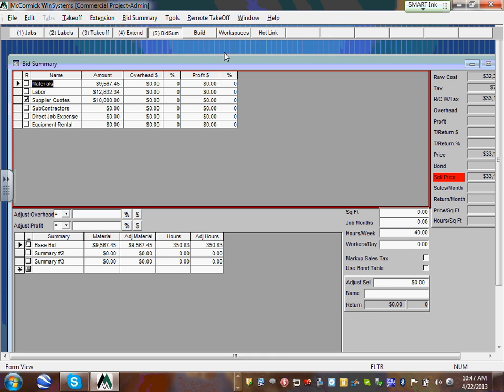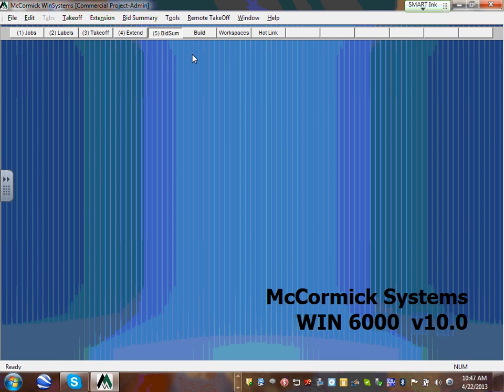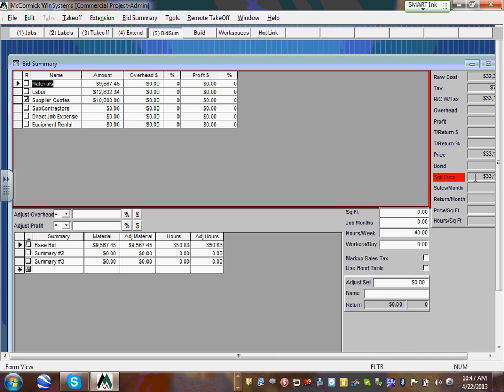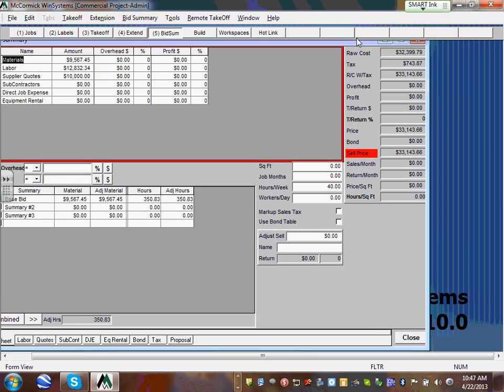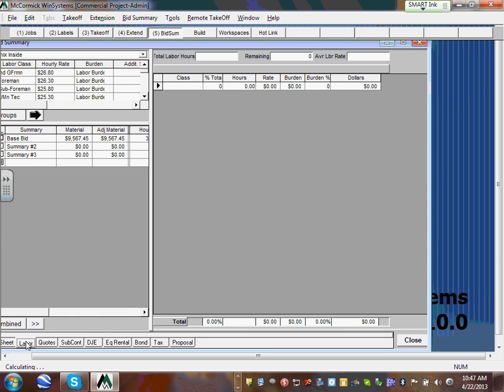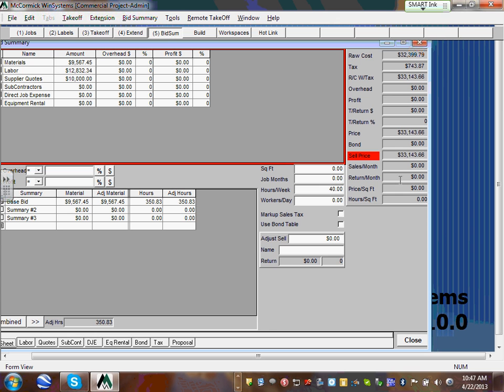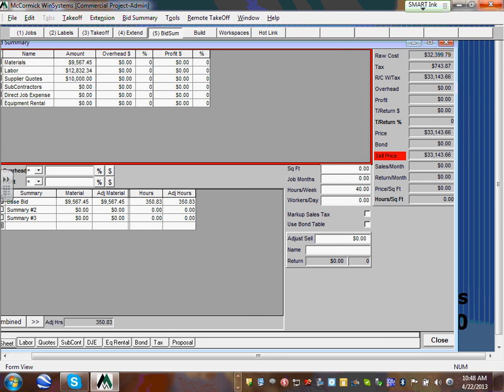So if you go back to bid summary, here's my bid summary. Click on my bid summary here. Okay, here you go. Quotations, labor, top sheet. I would like you guys to enter the square foot of the building. Can you guys see where it says square foot of the building? Anybody remember what was the square foot of this building that we did? 12,000. So put the square foot of your building.